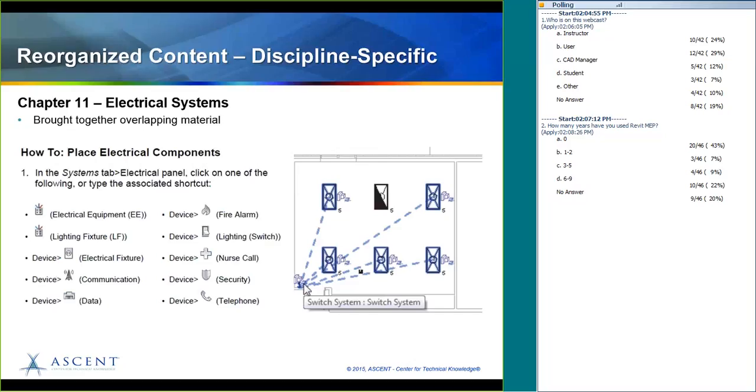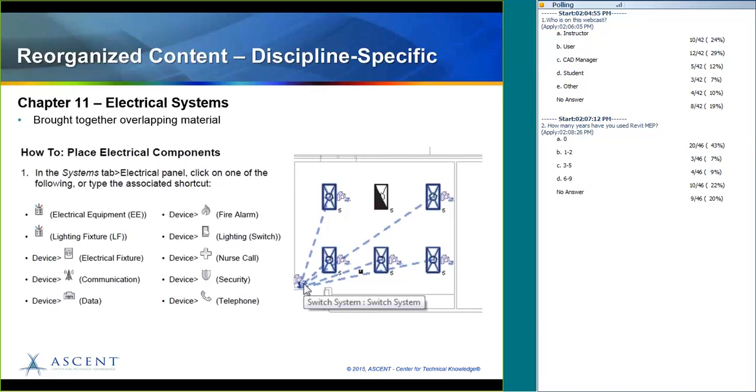Here's our electrical systems practice or chapter. This one has always been separate and always been able to stand alone. It's, needless to say, very different in the people that are working in it. Electrical people have different focuses, different purposes, and things like that. So this includes bringing in the components and creating the systems, as you can see here, a switch system. And you don't really need to put those connectors in the system because most of the time it's not something that needs to show. But then you have the cable tray and conduit, which are similar to your ducts and pipes, but again, they aren't necessarily connecting any specific items.